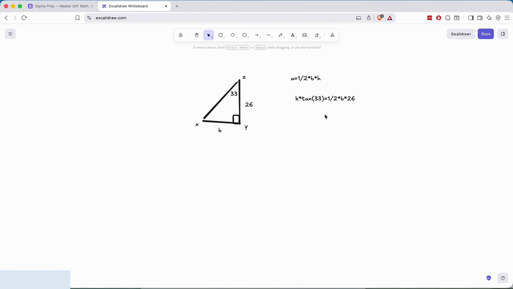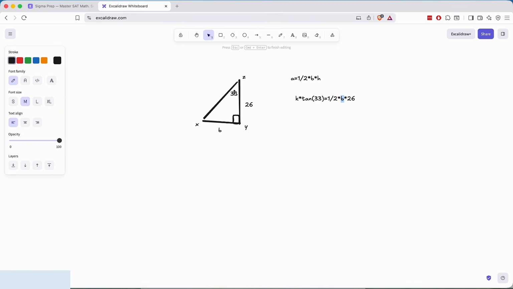So there's a little bit of trig here as well. We want to solve for K, right? So if you want to solve for K, you got to know what B is, right? K's got to be the only unknown. So here, you got to represent B somehow. And this is honestly a hard problem, right? Because you got to understand SOHCAHTOA to do this, right?